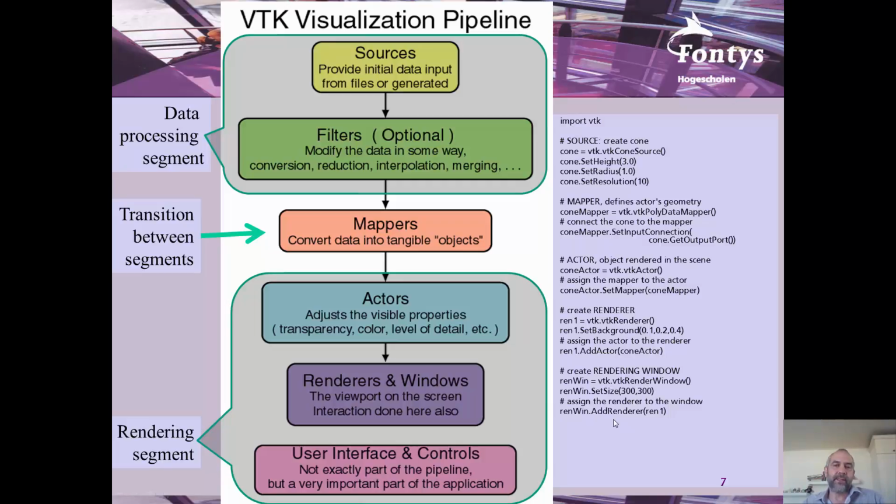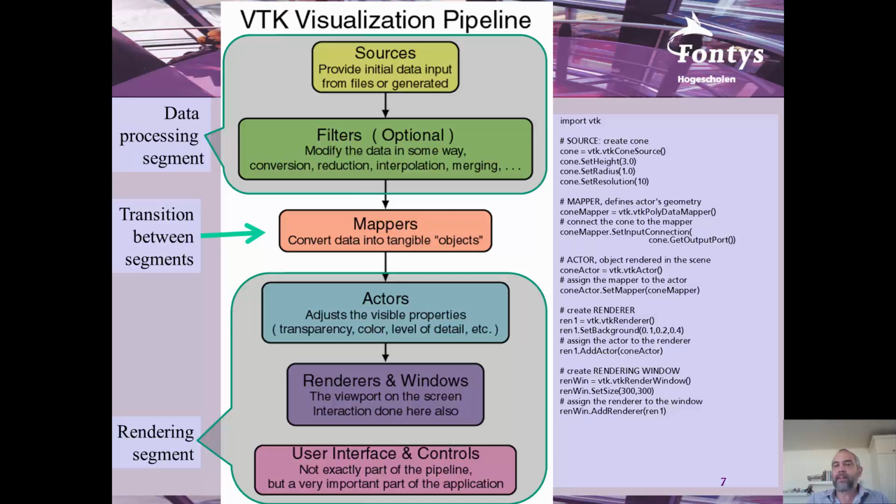Every stage is an object of a certain class, so we have a source. The first stage is created here. This is how you create an object in Python. Here in this example we use a cone source. That's a kind of source that calculates data on the spot. So you don't read the data from a file as you would usually do, but this kind of source, the VTK cone source, calculates the data right now. At the moment that data is needed, it's calculated.